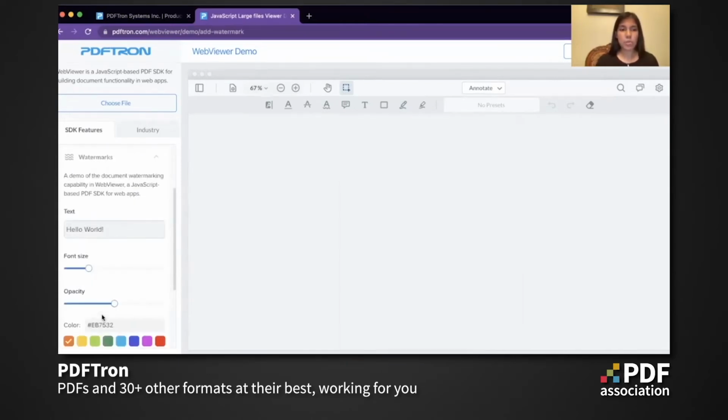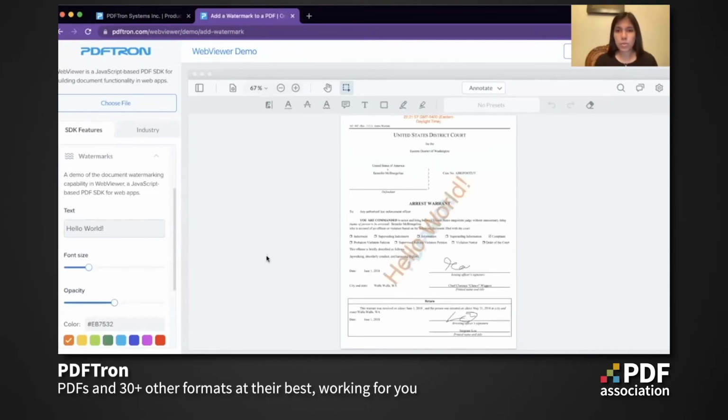And then we can go into our watermark feature, which ensures a level of security by placing a watermark on the page, where you can also add the timestamp of when this document was accessed, and also place the author of the document who is viewing it. So this ensures a level of security for the owner of the document, since if somebody were to download and distribute the document, you would know who was the author of the document that's being distributed.